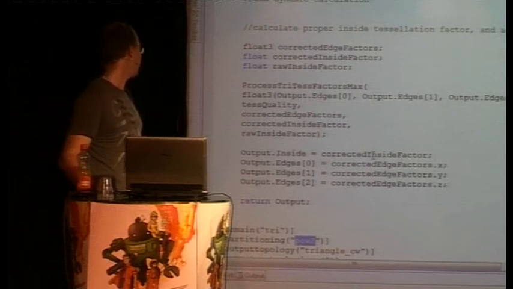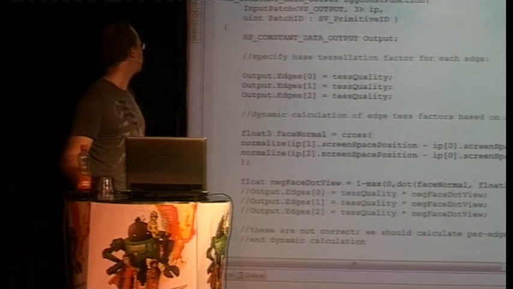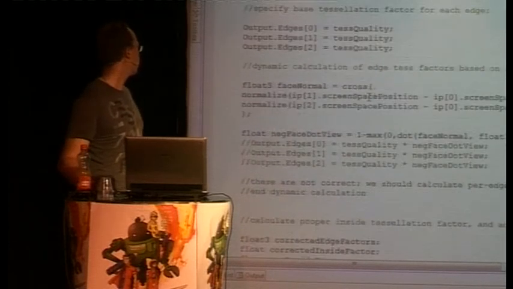So basically we just calculate the tessellation factors here in this edge constant function.